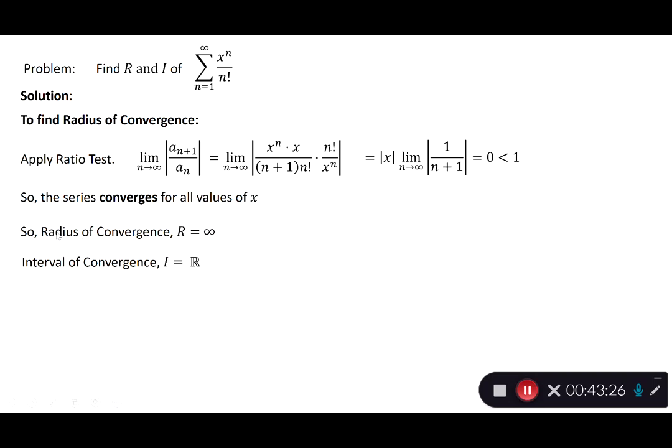Okay, that's the idea. So the radius of convergence is actually infinity, and the interval of convergence, remember, interval of convergence is an interval or a set. So that is just the real number set. You can also say open parenthesis negative infinity to infinity close parenthesis, right? So that you can say, or I equals R is perfectly fine. Cool.